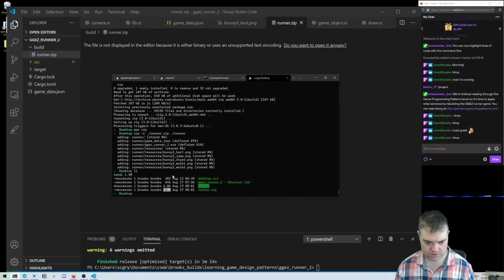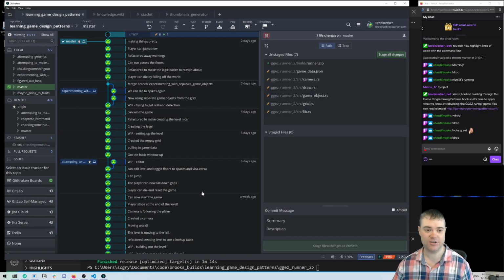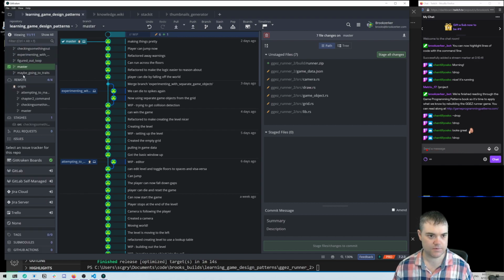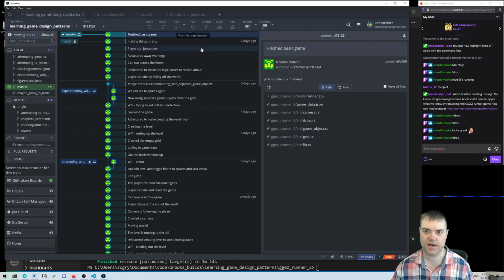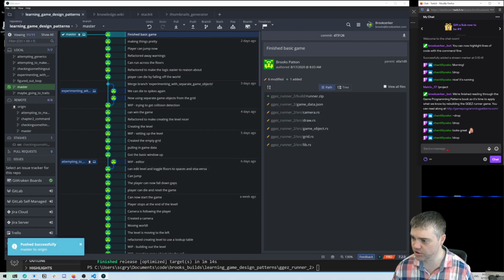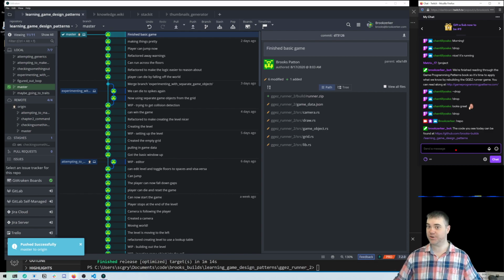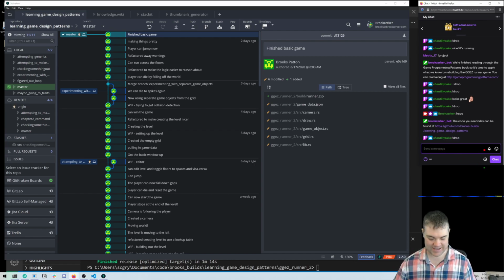They were really big, and we could have scrunched them down a lot smaller, and it would work a lot better. So if I now open up GitKraken, we can save this and push this up, and you could essentially download the runner.zip and play the game on your own computer if you have Windows. You'd have to compile it if you have Mac or Linux. So this is going to be the finished basic game. Push you up. I have a link to all this code in the repo, and if you're watching the VOD, I'll put the link to that code in the description of the VOD. So if you want to play around, take a look at the source code, tweak things, or rebuild it to see how it looks, you are very welcome to.